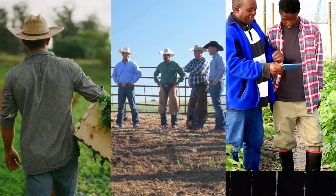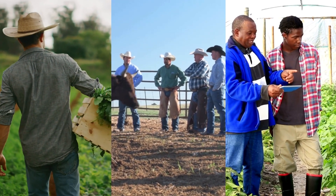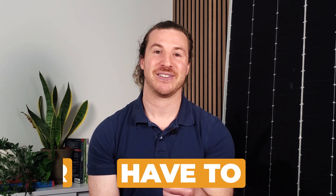Under a solar land lease, a landowner like you rents a portion of your property to a solar energy developer, like Pivot Energy. Then we take on the cost of building and maintaining a solar project, partnering with farmers, ranchers, and local land use experts to appropriately maintain a property. The best part? Once paperwork is complete, you don't have to lift a finger.